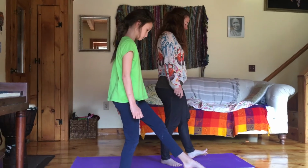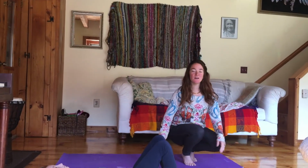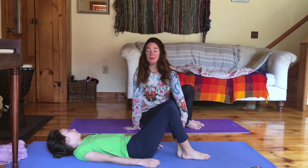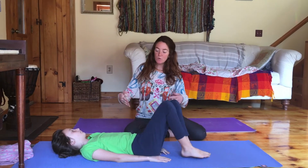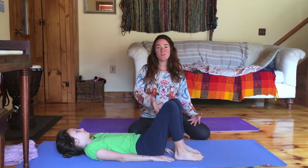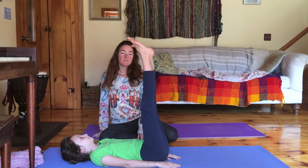And then let's come all the way down to laying on our mats when we're ready. So we're just gonna come laying down when you're ready. I'm going to be talking to show you how to do this as Martina models this. So once we're laying down, our back feeling good, go ahead and float your legs up. We'll do something kind of fun and silly, and this will feel great.